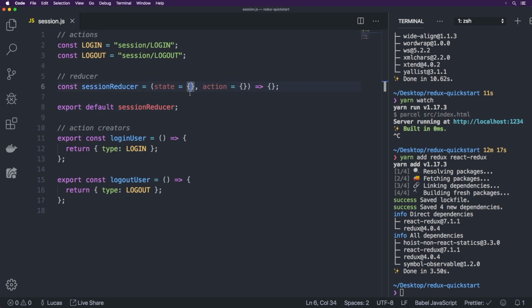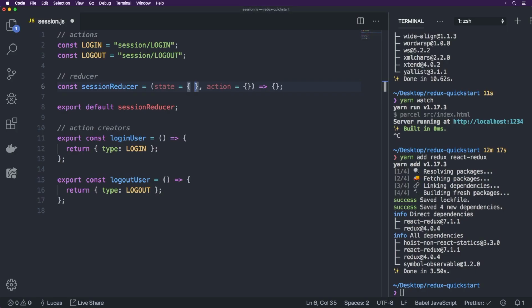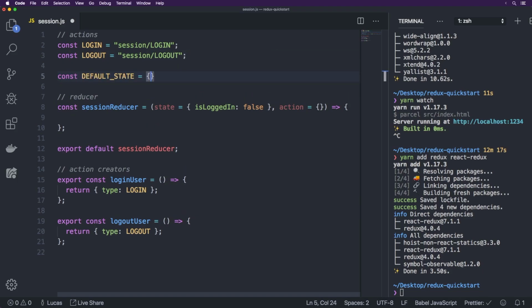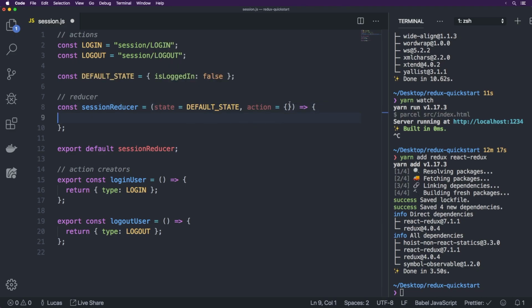We've got state equals that as the default value here. I'm not sure if that is the best thing to do. You can do something like isLoggedIn false. Actually, I don't like having too much of that inline. Let's just do defaultState like this, with isLoggedIn false, and then we can go here and write let state equal defaultState. So this is just the default value for the state parameter, so I'm going to pass it in like so. Action, well, we technically don't need to do that, but it really doesn't matter too much here.